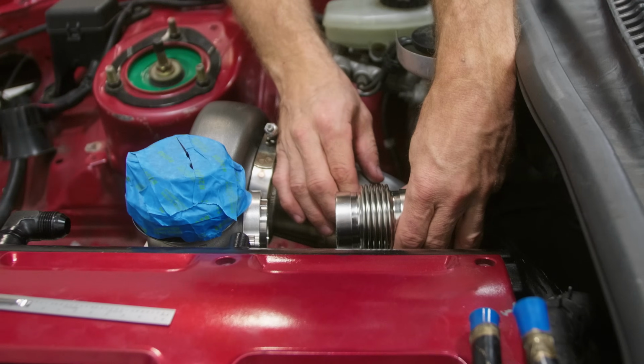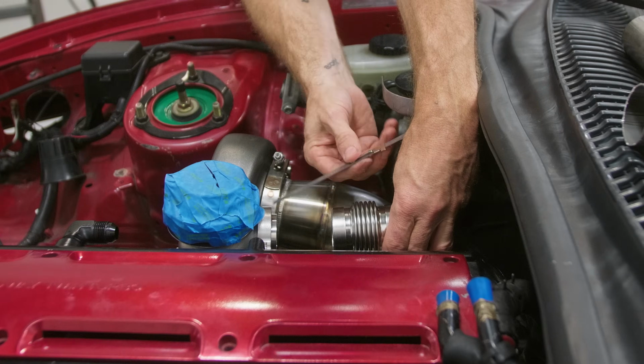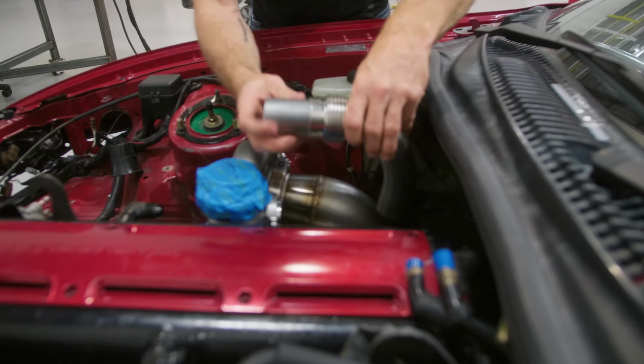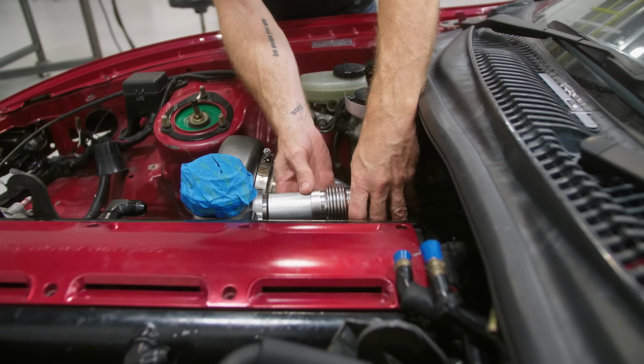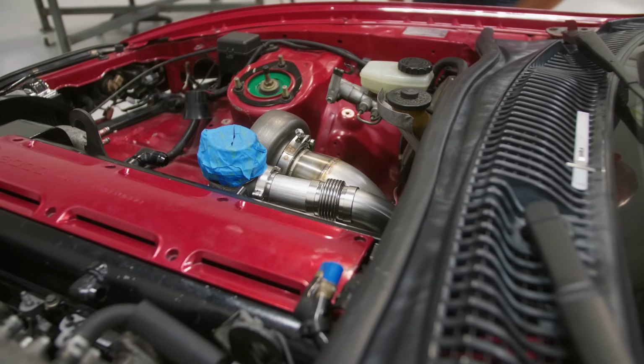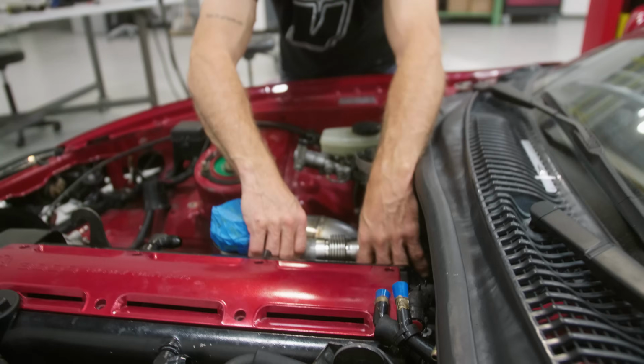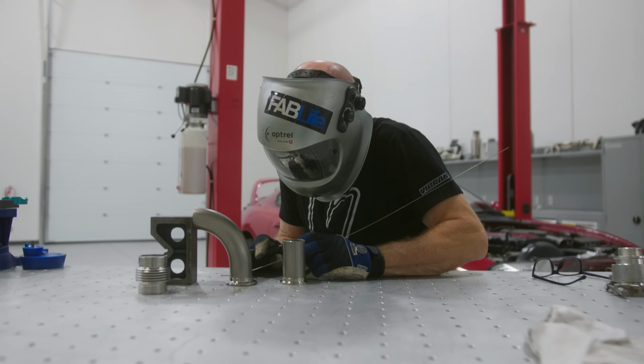Glad I cut that short. So now I just need a piece in between here, about 2.5 inches. Yep, just a little bit has to come off it. Okay, let's tack weld flanges to the pipes.